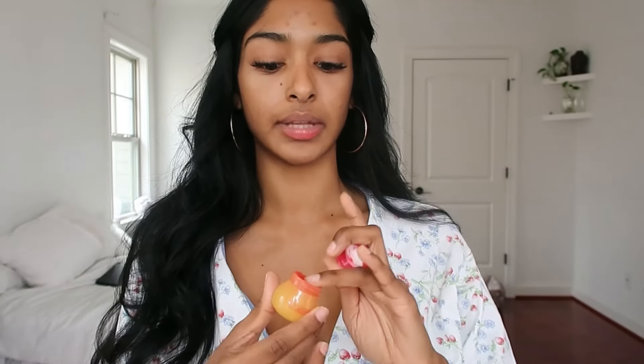An odd fact about me is I drink hot water all day every day. I'm going to start off with my lip prep — this is my Amazon lip balm that I swear by, I'm so obsessed with it. I already have lashes on today. Lashes are the thing that really make me feel awake and look real — if I don't have my lashes on, I don't feel like myself.